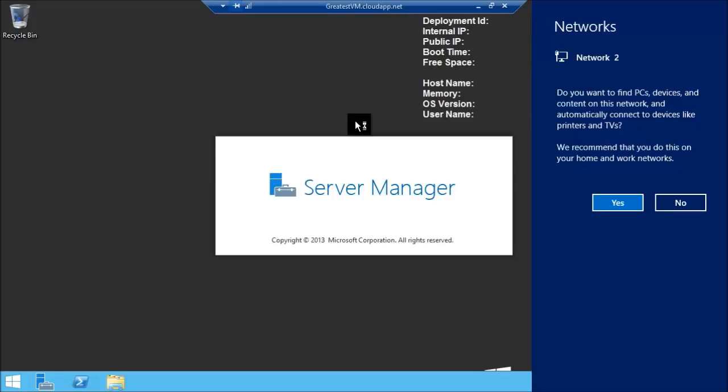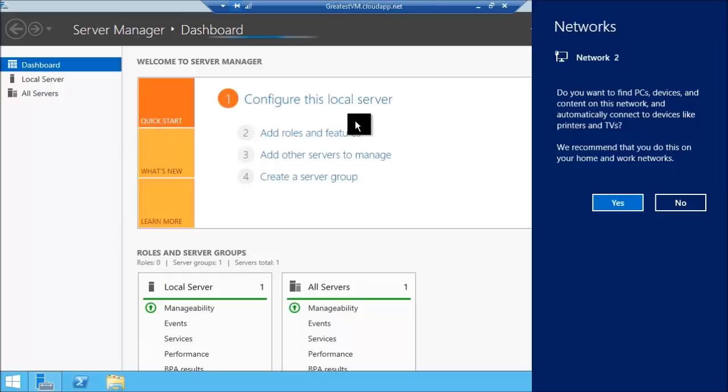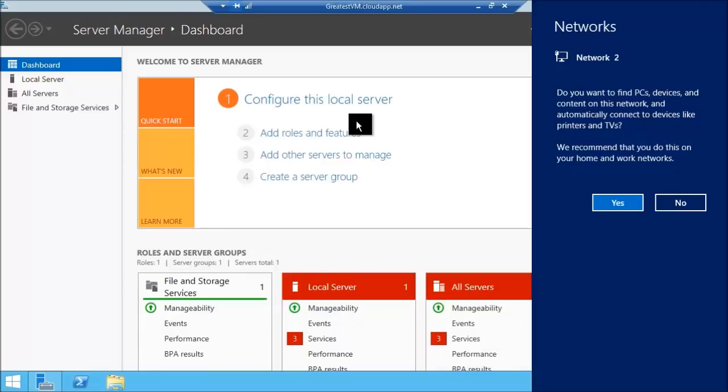So it's a virtual machine that I've been able to provision on demand. It's sitting on top of shared infrastructure. It does have its own allocated resources, which is why we saw things like 1 3/4 gig before, but for all intents and purposes, it's its own logical machine. Now, I'm not quite sure why a server wants to connect to printers and TVs, so we will say no, let's not do that.